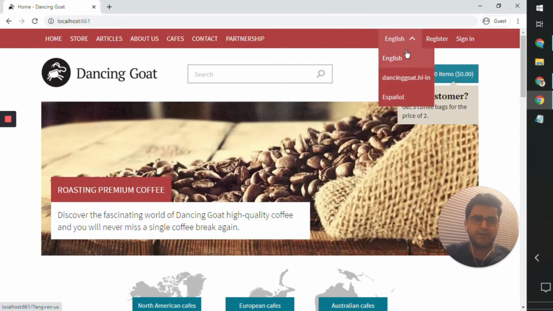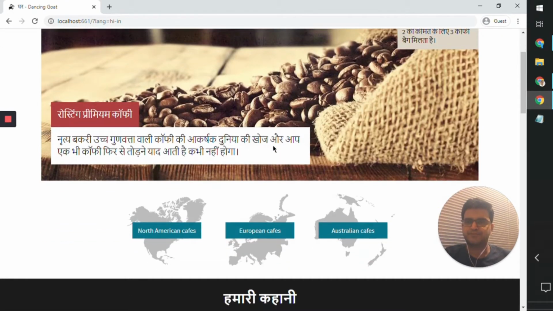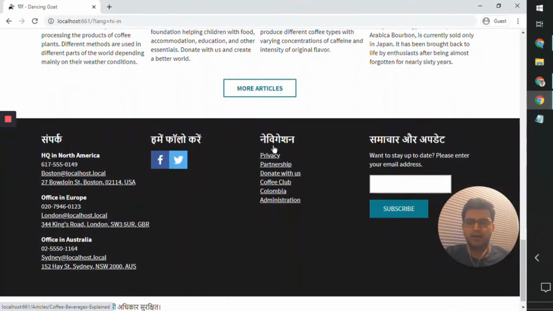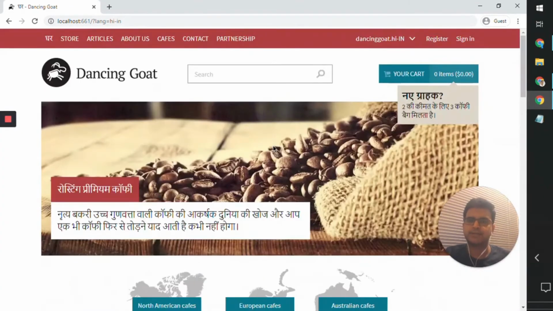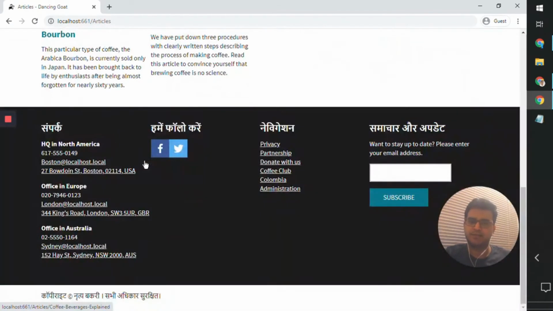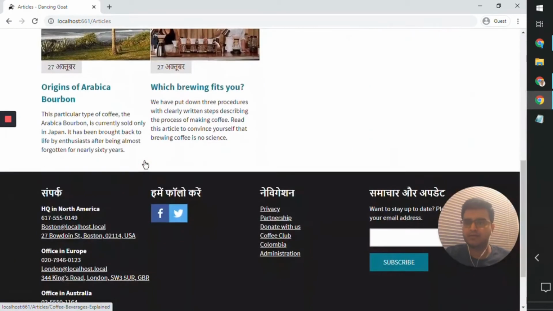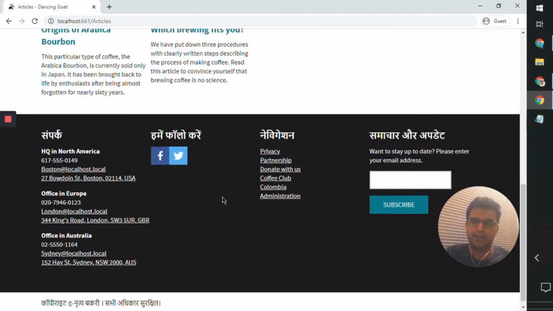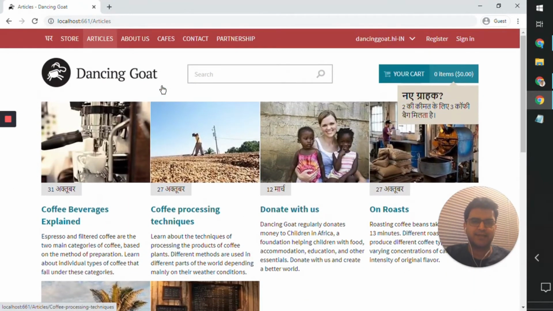Yep. So you have English, you have Spanish, and now you have Hindi as well. So it has showed up. Let's click on it. And as you can see, it's pretty much the standard site, except for everything that is in Hindi. Of course, there are other pages that are not translated yet. The header and the footer are common components that were probably part of the main template or the master template, and so those have got translated. But of course, the content itself has not. So let's go back to home.